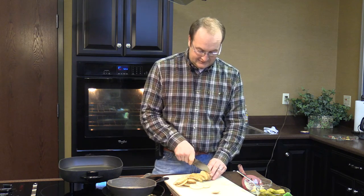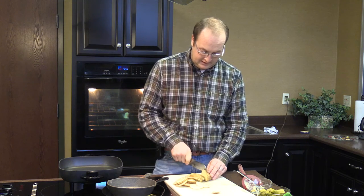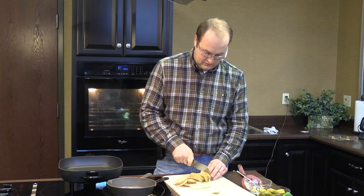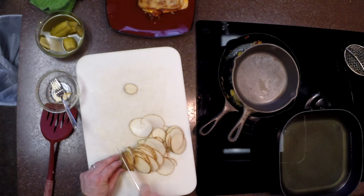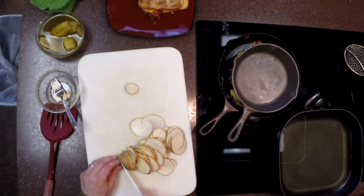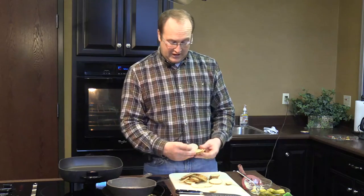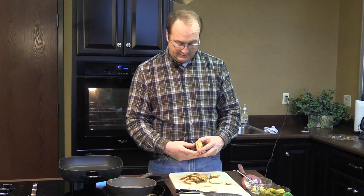So we'll finish slicing this one up. Be careful not to cut yourself. So it's good if you got time. A lot of times I'll take my potatoes and I'll soak them in water for about 20-30 minutes. That'll let a lot of starch out of them. They do fry better.